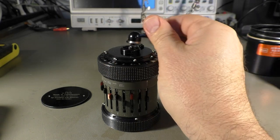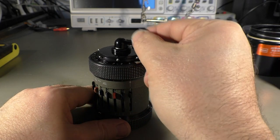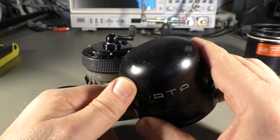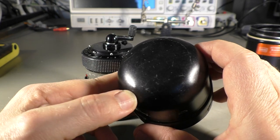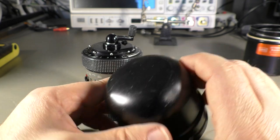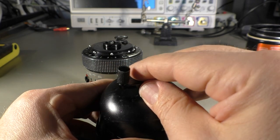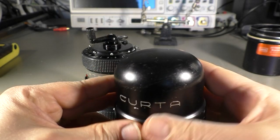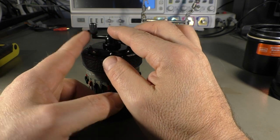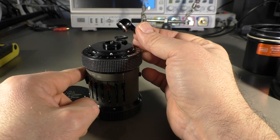Okay, so that's the problem. The machine itself works perfectly, besides that problem here. And I think I found the reason. If you look at the cover here, you can see this dent here. It's from inside out, and it's exactly where the crank handle comes. So I think this has been dropped inside the container upside down, and that bent the main shaft here, and after some time and some usage it completely broke off.